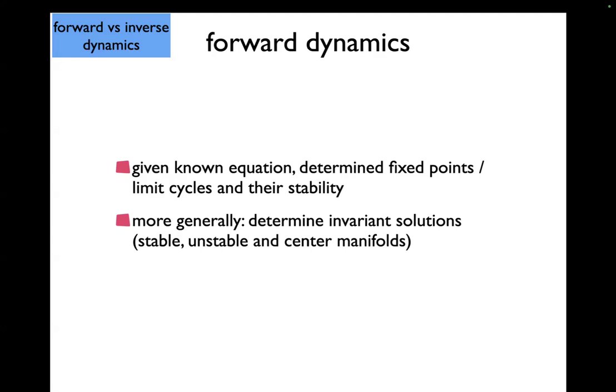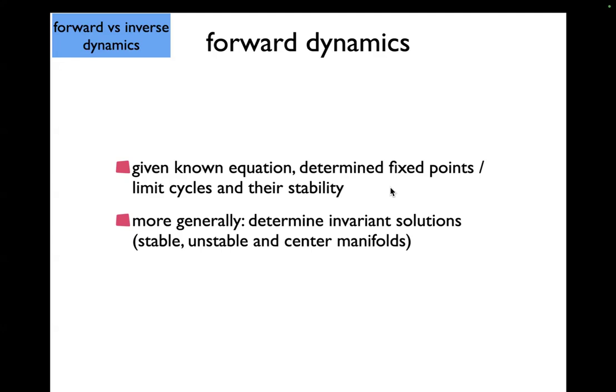So from the equation and maybe some estimates of the parameter values, you determine solutions numerically or analytically. And if you use qualitative dynamics, you would determine the fixed points, and I'll give you an exercise where you can do that, and maybe limit cycles and other things and their stability. When you do qualitative dynamics, what you want to do is characterize the ensemble of solutions. For instance, if you know there's a single fixed point, it's attractive, then you know the whole flow: from any initial condition, I will be converging to that.